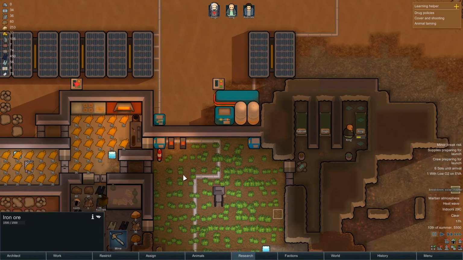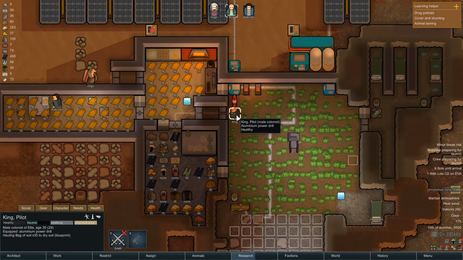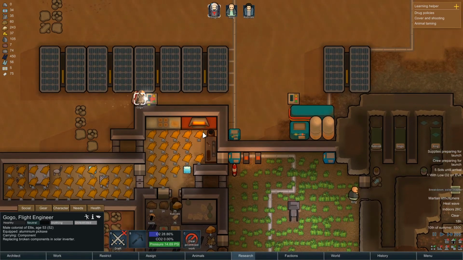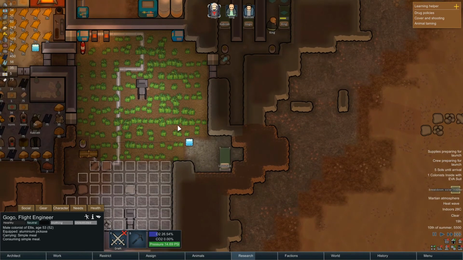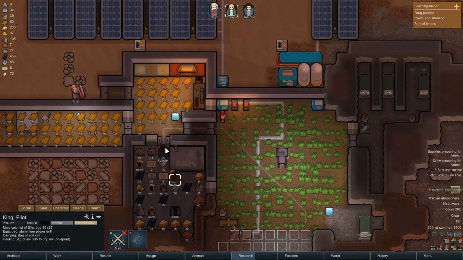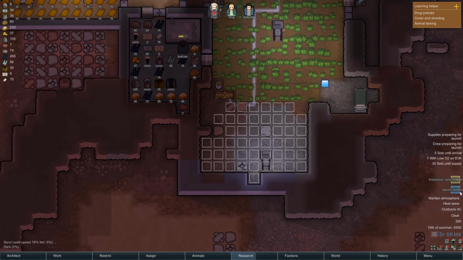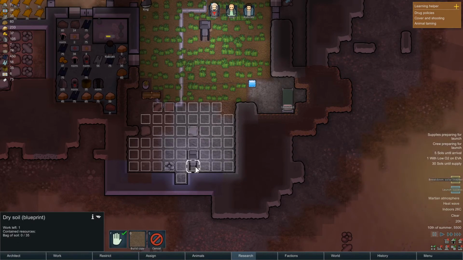Oh, solar inverter's just broken down. Someone's gonna have to go out and repair that. You. Let's get that repaired. I think not having power might be a bit of a bad thing. Okay, so soil is getting prepared. Dry soil. Launch success. The cargo's on the route to Mars. Oh, I'm so excited. Right.